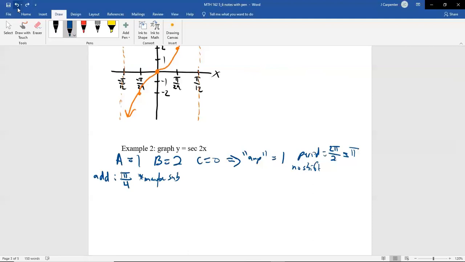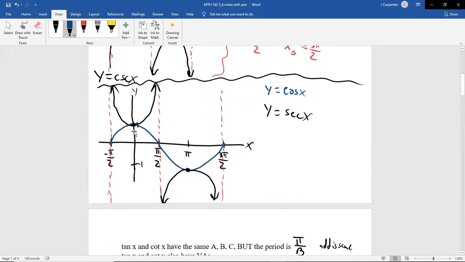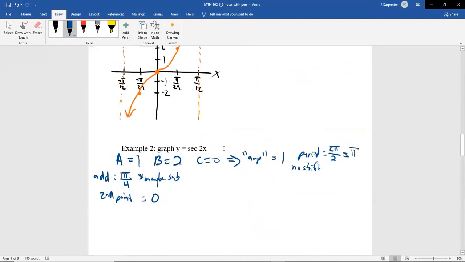All right, so our second point is going to be 0. Notice I didn't start at the first one. I started with the second one. And that's, again, I'm going to scroll back up to the reasoning. There it is. This is the type of graph we're going to make. We're graphing a variation of a secant, secant of 2x. So we can't just start at 0. We have to subtract once to get the left point. Then we'll go back to 0 and add 1, 2, 3 times to get the other points. It's a very weird setup, I know.